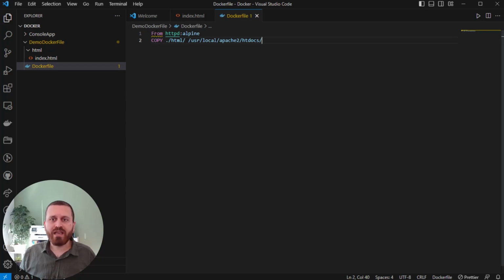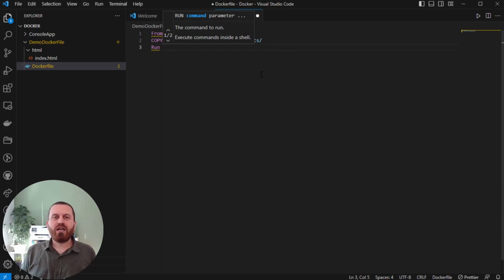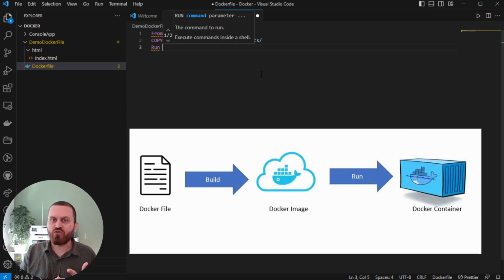We saw that we have FROM. We have COPY as well, for copying something from your own laptop to the Docker container. And after that, we have a command for RUN. RUN is a command that you can run, but be careful. As in programming we have compile time and run time, when you are creating a Docker image and Docker container, we have a build time and run time.